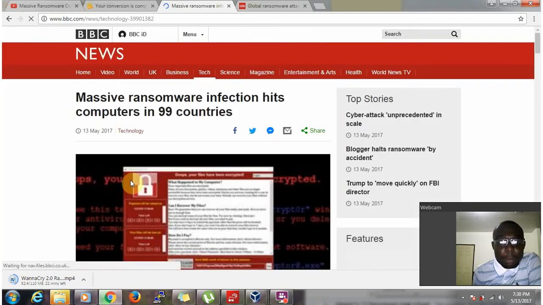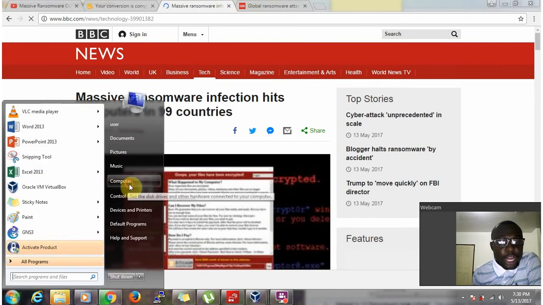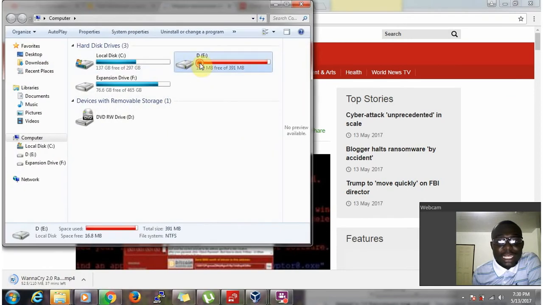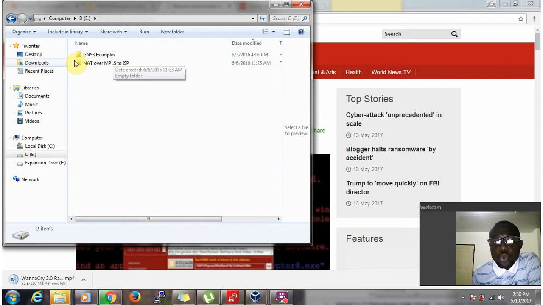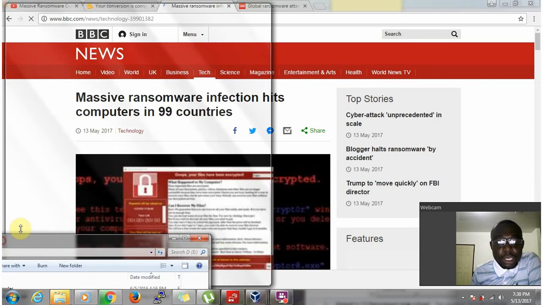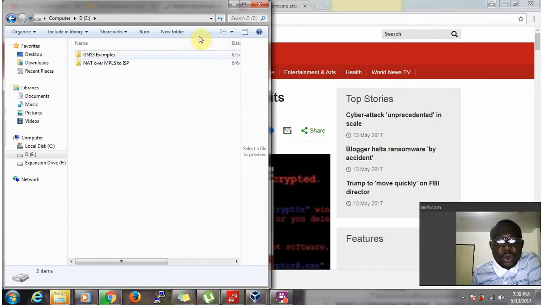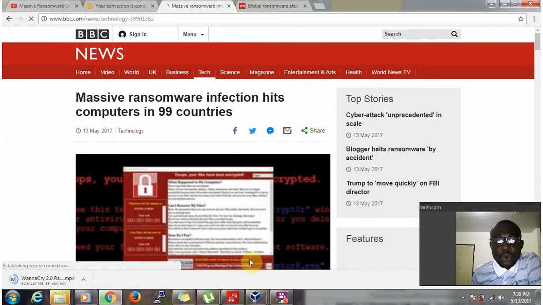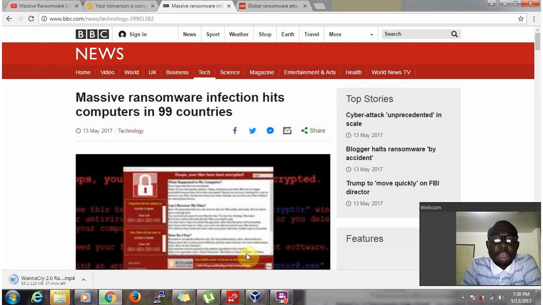It just pops up information on your page and tells you that you've been hacked, all your information has been hacked. Of course, you can access your drive and check anything you want, but you cannot read it, it will be something else. Then they will tell you to go and pay a ransom. How you pay is you click on the URL and pay in Bitcoin.